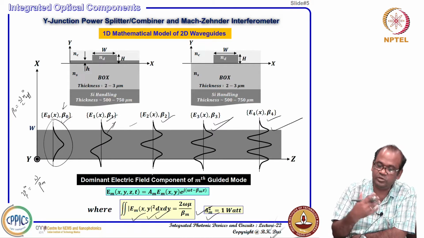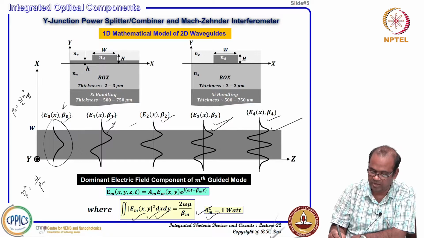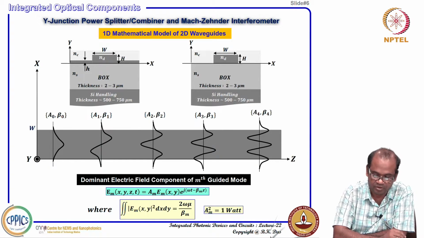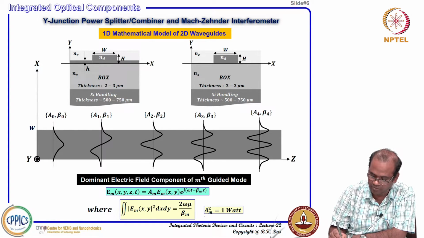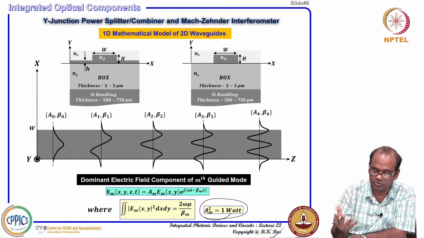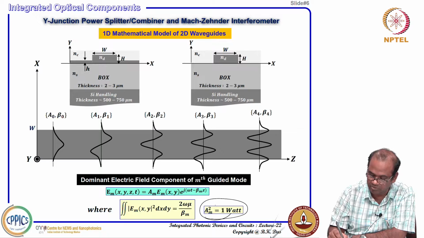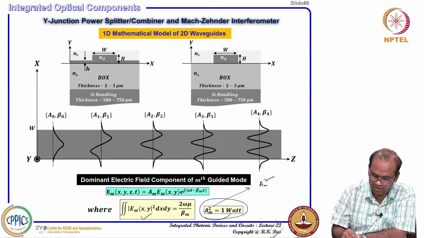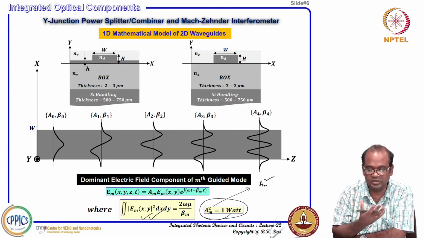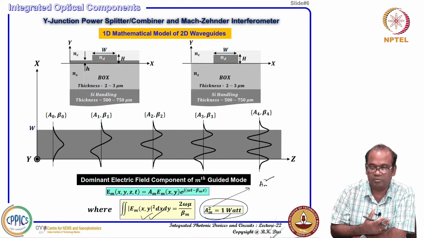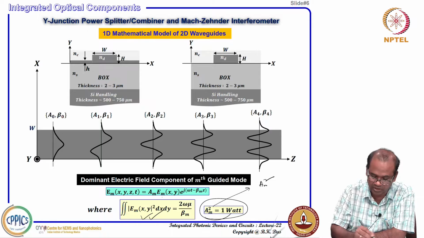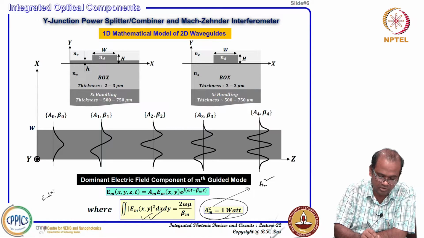Okay. So, if we have 5 watts, that means A_m squared will be 5, that is it, nothing else, just a scaling factor. Instead of the field distribution, the entire power associated with the mode is symbolized by A_m squared, and the rest of the things are expressed by the normalization condition. So, as far as power propagation is concerned, we may forget the field distribution, the actual field distribution E_m(x, y), you may not need to consider all the time.